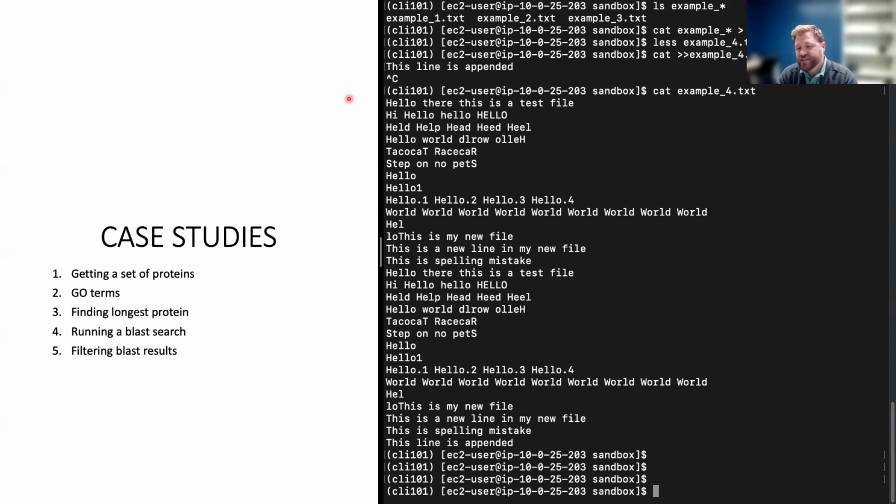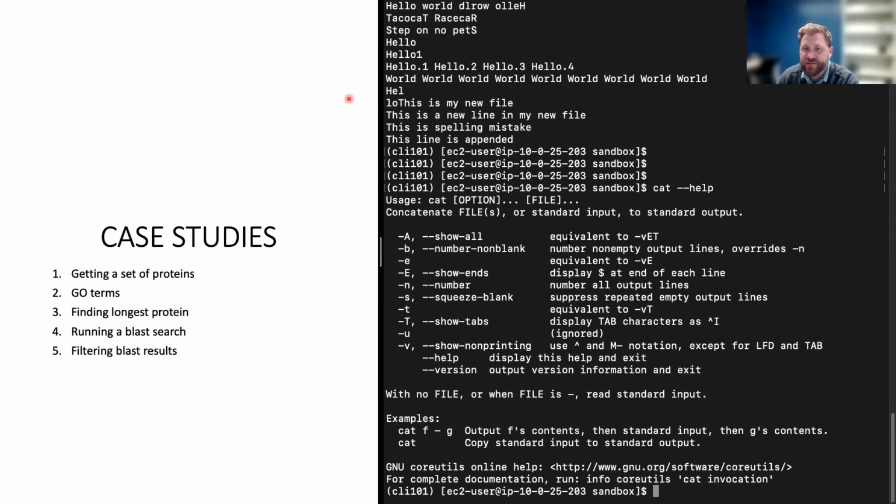Okay, so what it's doing is it's redirecting things from standard out. So if we look at the help documentation for cat, it concatenates standard input to standard output. So it takes something that you've given it and it puts it on standard output. Standard output is just your terminal screen. There's also standard error on your terminal screen as well. Standard error is where programs write warnings to, and they're not caught by standard out.